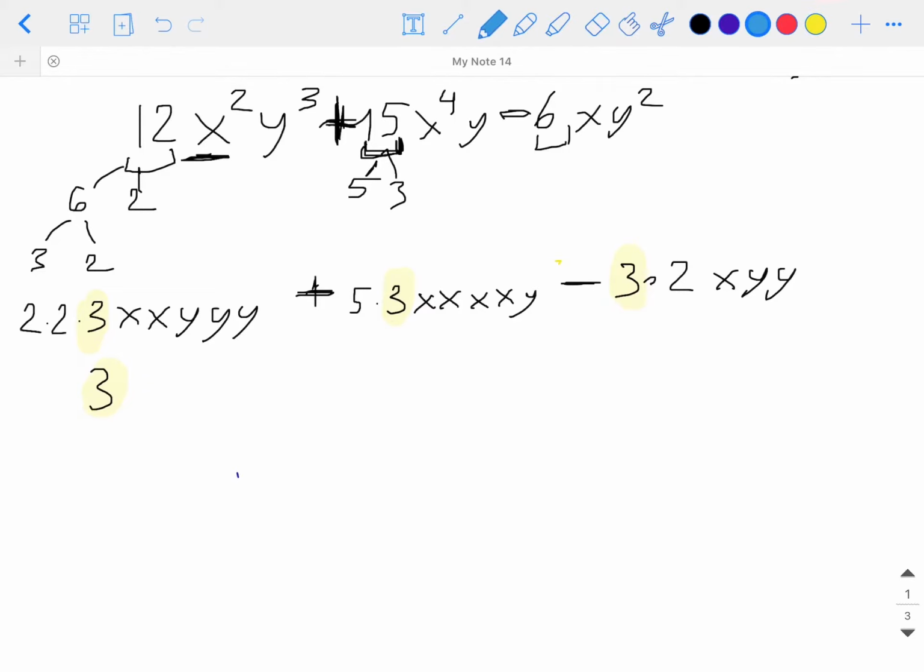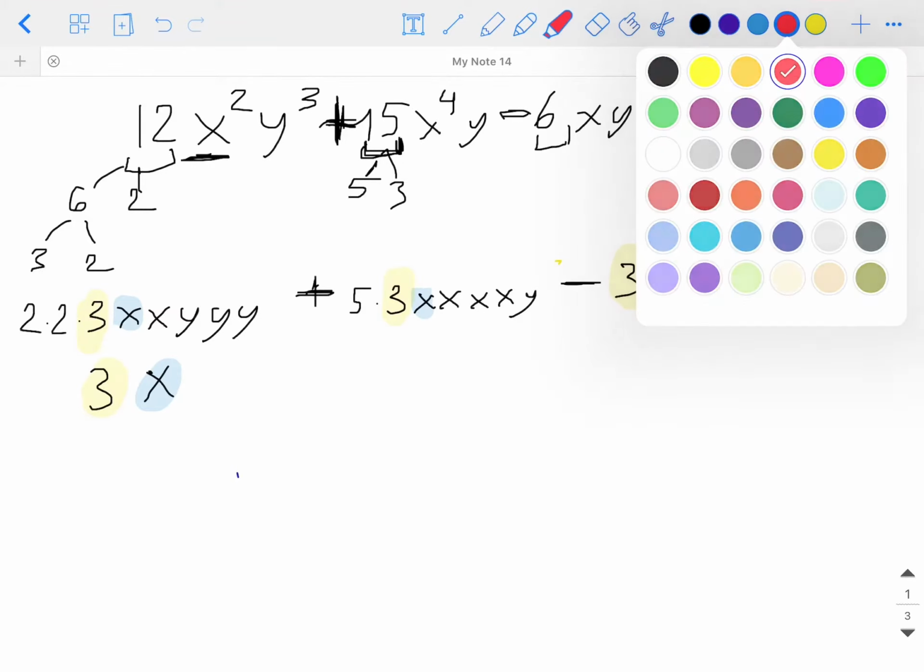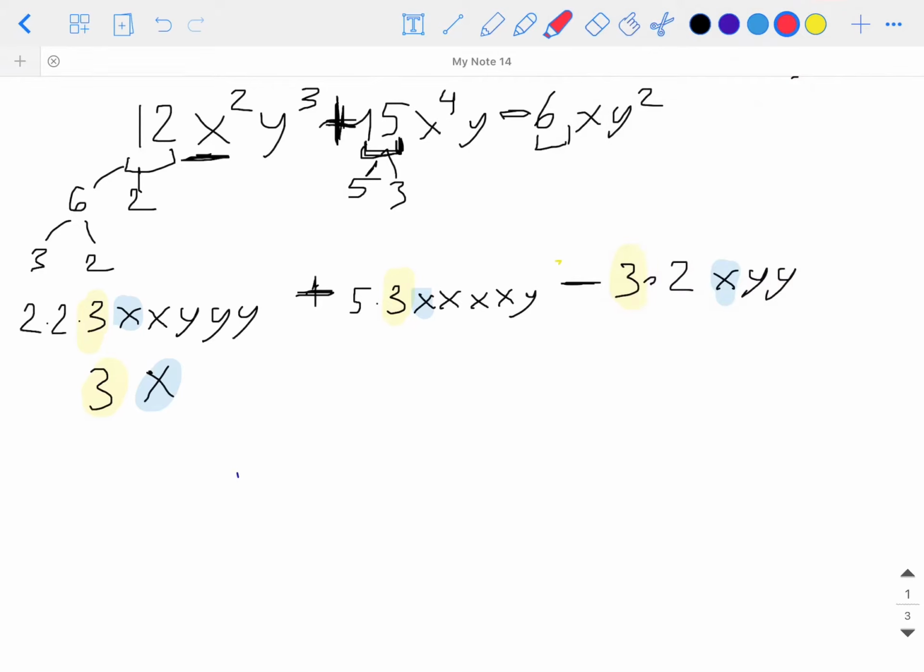And it seems like we can also pull out 1x. So we're going to pull it out from the parentheses. And by looking at the y's, I see that we have one y that is common from all of them. So I'm going to pull one y out. Everything else that we haven't touched will remain inside.